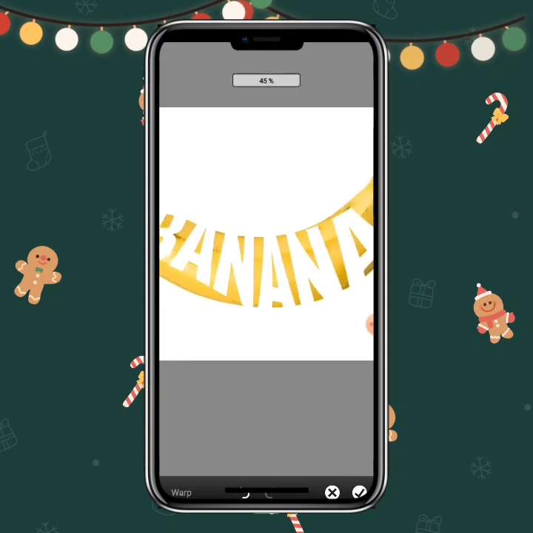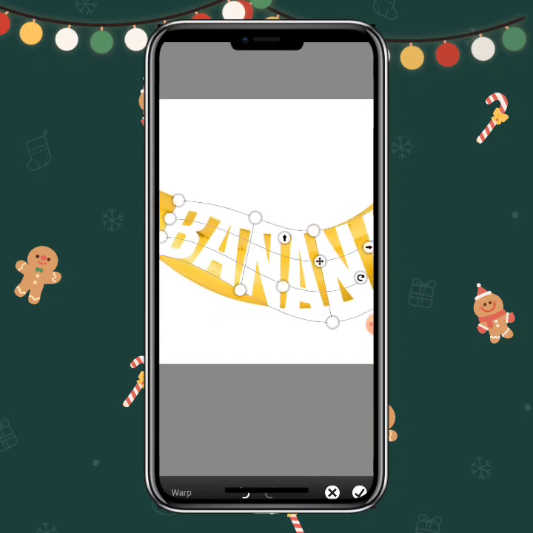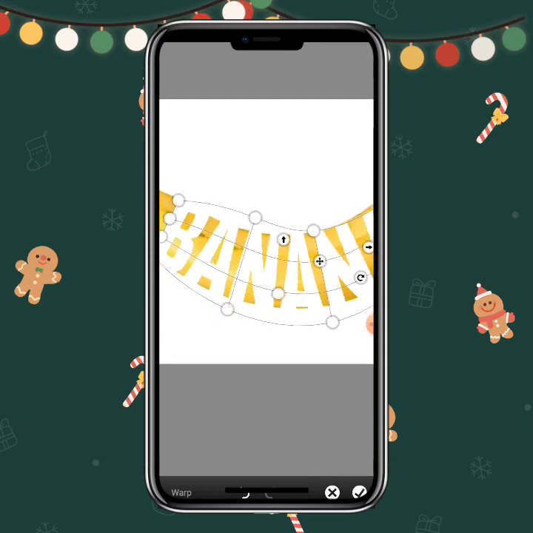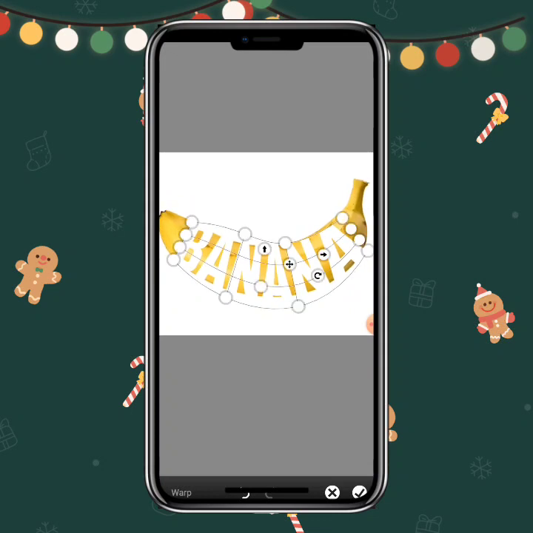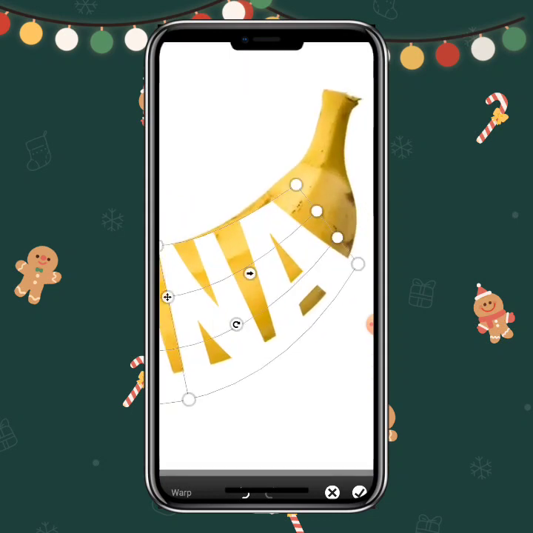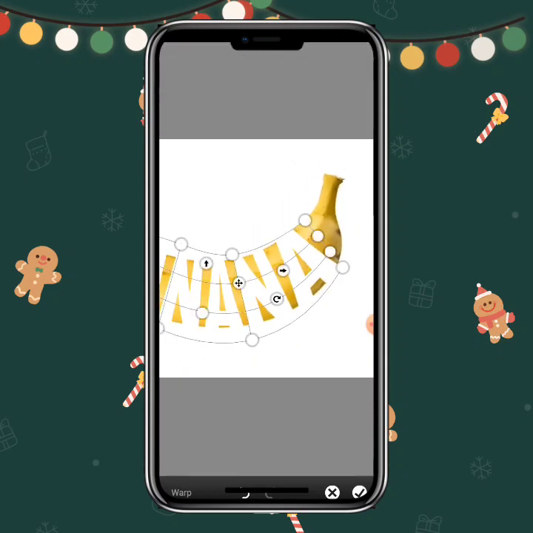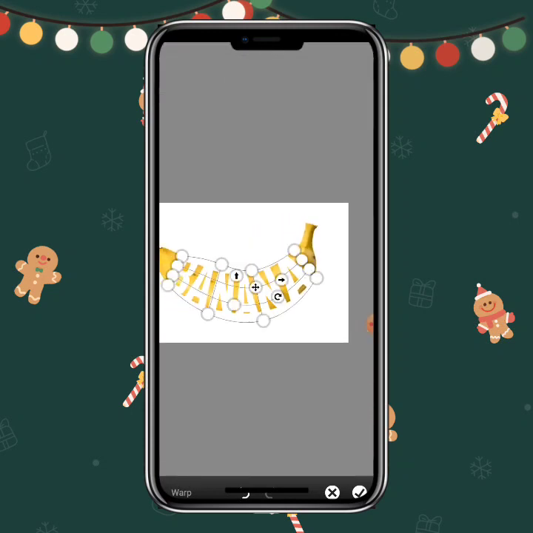How about that? So that means I can also move this one down here. Alright, let's work on this one here. Okay, let's adjust it and see. And let's move this one in small. Alright, so we have the shape there, the word banana written on the body.